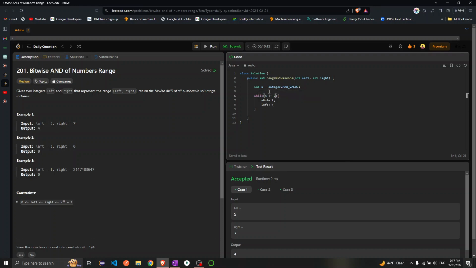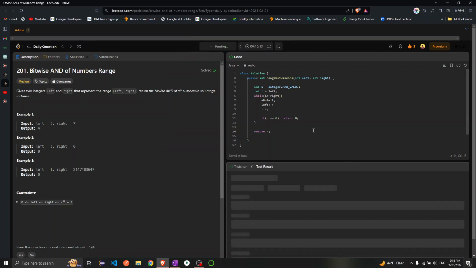Oh, I can also do something like this: I'll take an i equals to left and my i goes till right. I'll increment my i. If at any point my N becomes 0, I'll just return 0. Or at the end, I'll just return the value of my N.